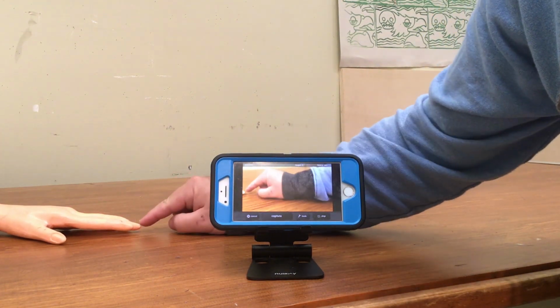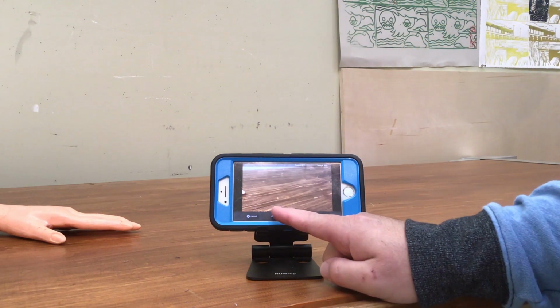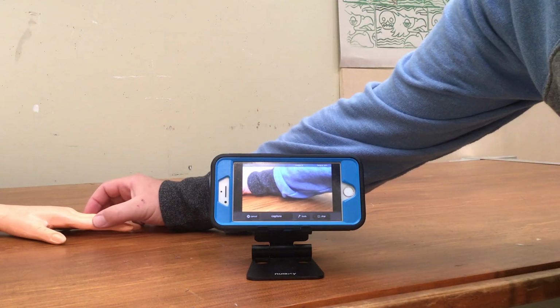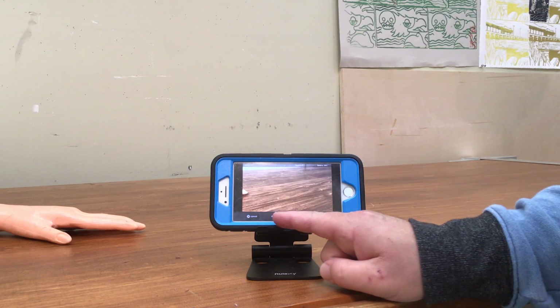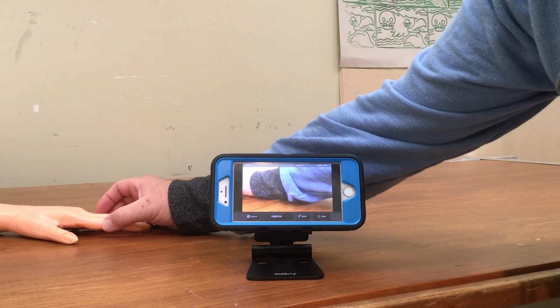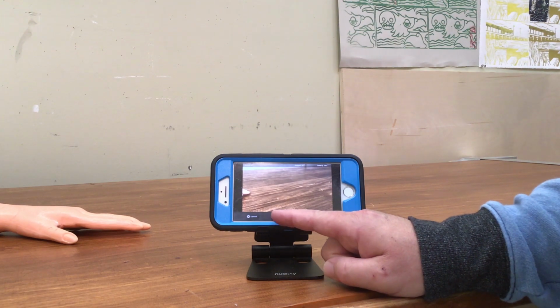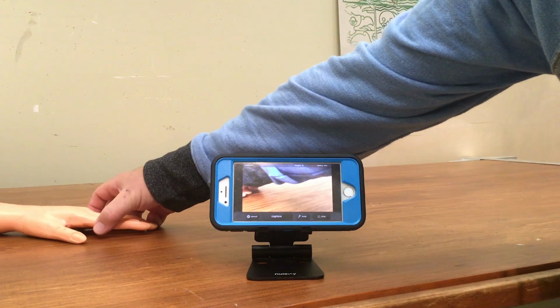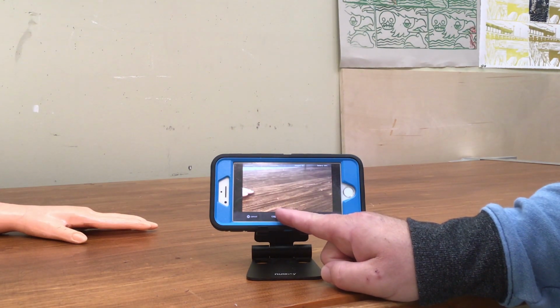Now I want to just be able to see the fingers coming onto the frame. 3 pictures. Very, very slight movement. Stop motion takes a really long time to do just a minute or 2 of work. Remember, we have 15 to 20 frames or pictures per second.